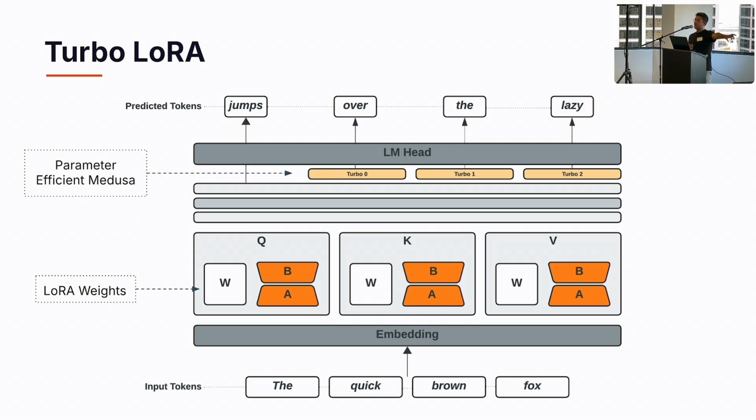The first, to make it parameter efficient, is that we're not going to use separate LM heads. Those are really, really expensive to compute and also to train. And the second is we got rid of all of the MLP layers before the Medusa heads. And so what this means is compared to the original Medusa, you've actually shrunk your trainable space by about another 100x, or 2 orders of magnitude. And what it also means is that with like 2,000 to 5,000 data points, you can get nearly 95% accuracy on your Medusa guesses, which is exactly what you'd want if you want to push throughput.